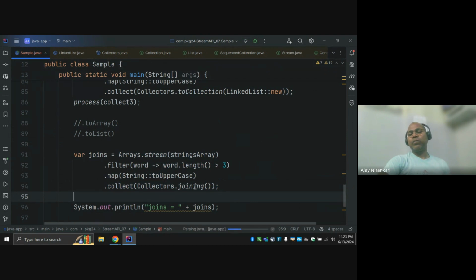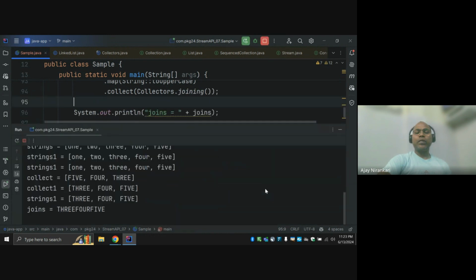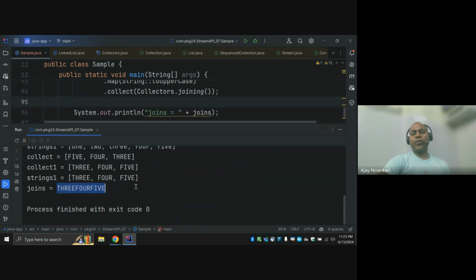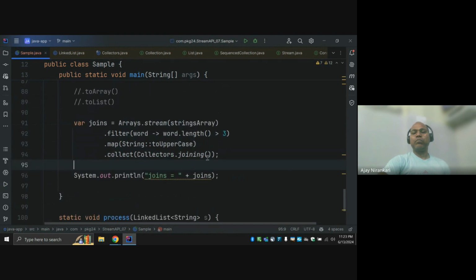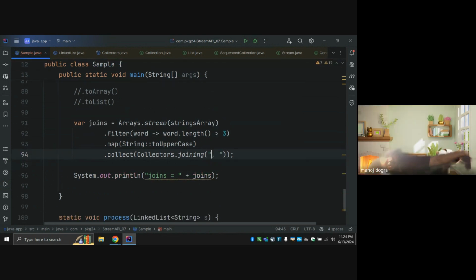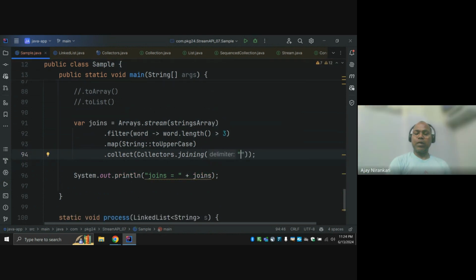But this join method is overloaded, and you can provide the prefix, suffix, and commas. Even I can say, hey, I want a delimiter, maybe commas. They have three overloaded methods, with prefix and suffix as well, right?